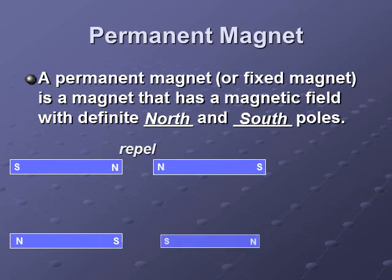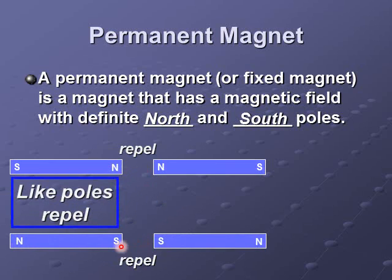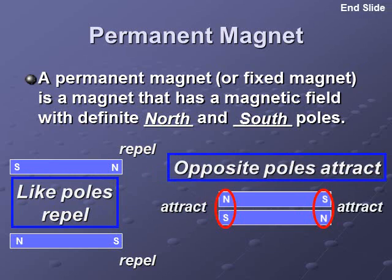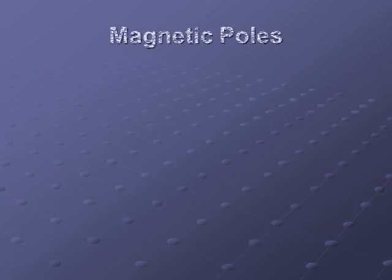So we have two magnets here that both have north, north, and we got south, south. And we know that those are going to repel because like poles are going to repel. But if we take these two magnets right here and put them close to each other, we see that the north and south are going to attract. So the north, north repels, south, south repels, but the north and south are going to attract.